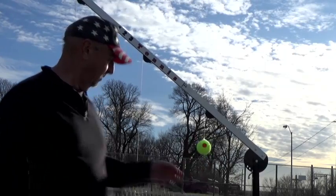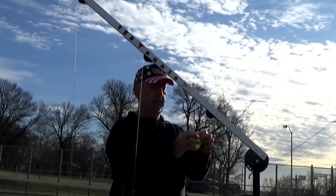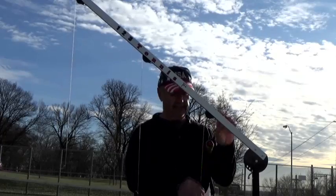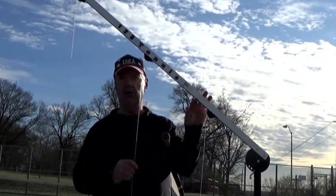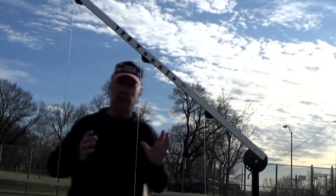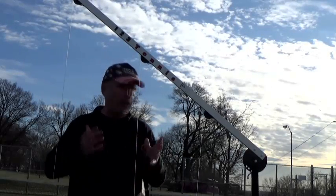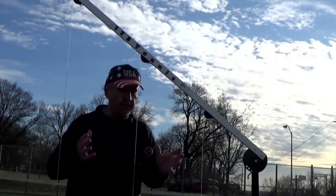For little kids, you do not need all that dot. Right now today it's windy, so I actually have a little bit more Velcro attached. I can just barely touch this thing like that, especially for little kids that aren't swinging through 100 miles an hour like us adults do. But that's the greatest thing. It teaches these kids you've got to go through the ball. You hit through the ball and follow through. So many people, when the ball's moving to them, they stop on contact. That's what we call hackers.